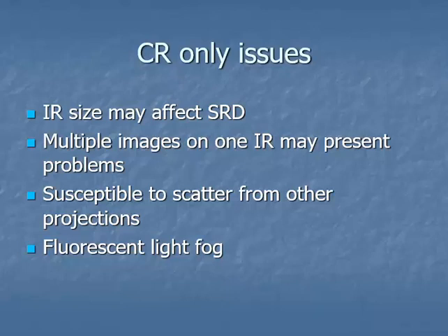We're also sensitive to fluorescent light and background radiation. If you haven't made an exposure on a CR cassette in a number of hours, then you really need to erase that cassette. Just send it to the reader, and you can just select the eraser portion of the read and just have the plate re-erased.